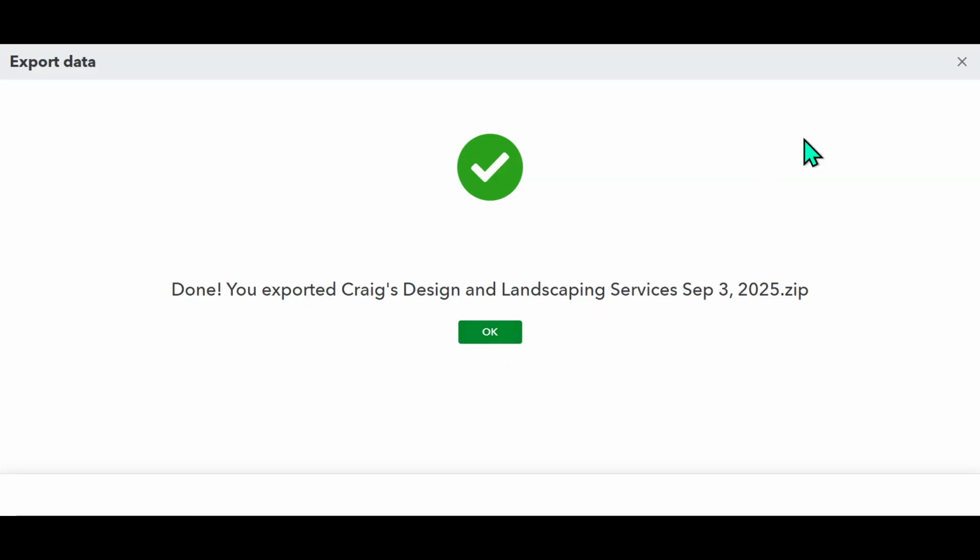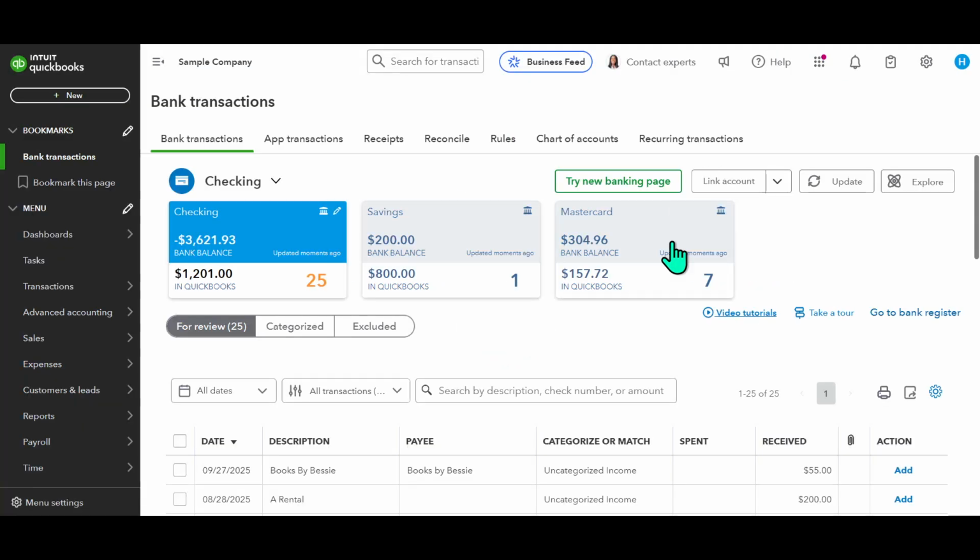And just like that, you've successfully exported your data from QuickBooks Online to Excel. It's a straightforward process that opens up a world of possibilities for analysis and sharing. By having your data in Excel, you gain access to powerful tools for data processing, making your financial management more efficient and comprehensive. Take your time as you work through these steps the first few times to ensure everything is selected properly. Eventually, it will become second nature.